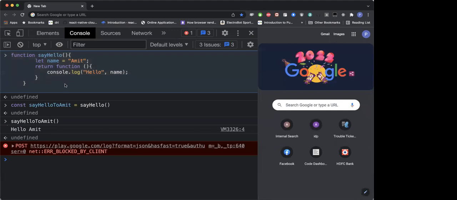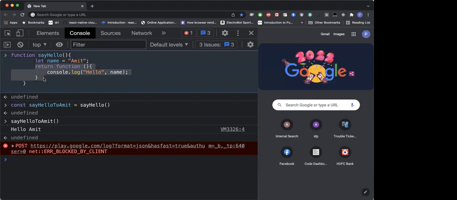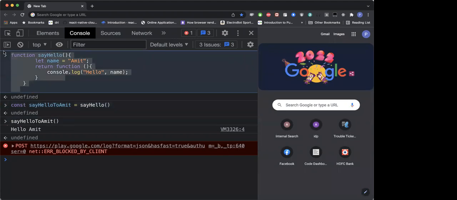Maybe this concept is not sounding very crazy to you right now, because maybe this is the first programming language that you're learning. But in any other language, this does not happen. What does not happen? Yes, of course, I'll repeat it. When I called say hello, it returned me this function. This function I saved into another variable, which I'm calling say hello to Amit. When I call that variable, now understand this, guys, say hello to Amit is outside this function say hello. Shubham, Sweta.